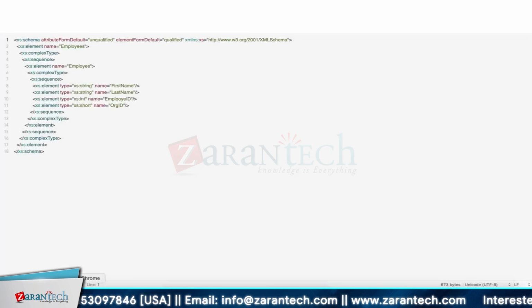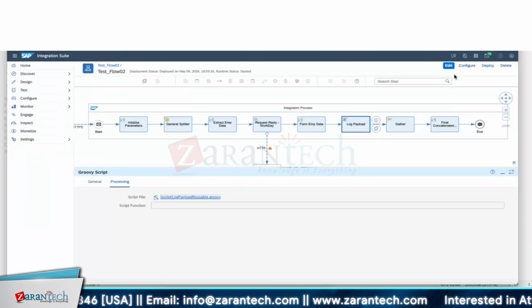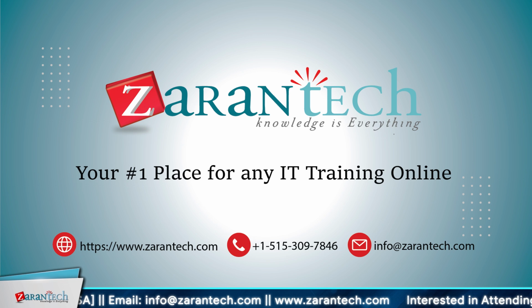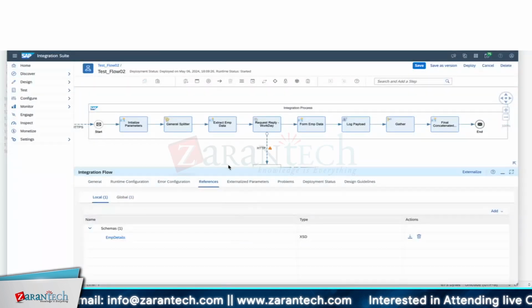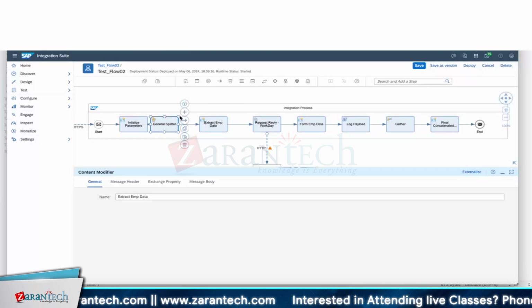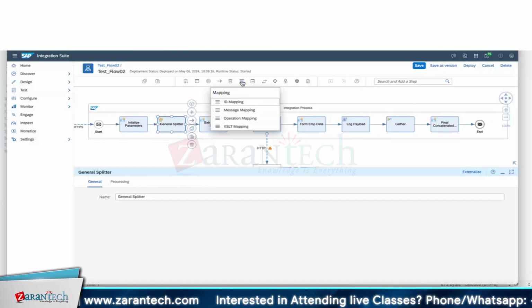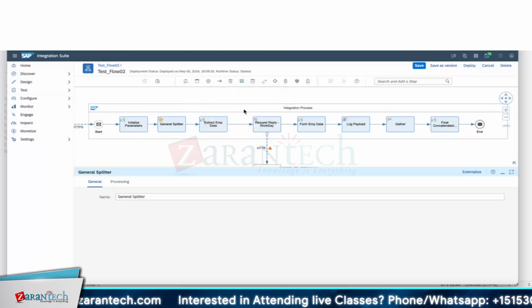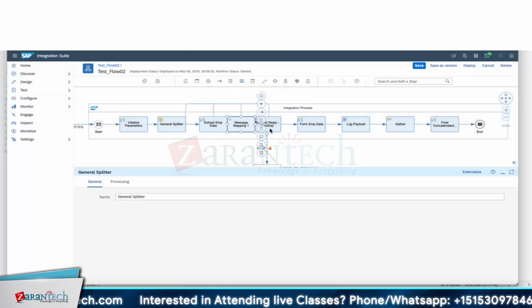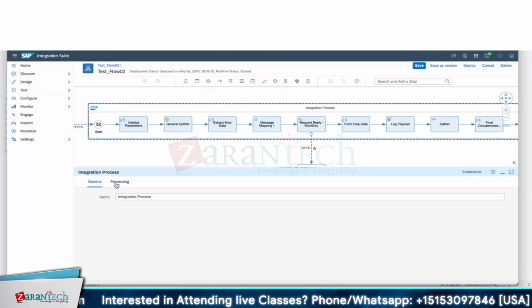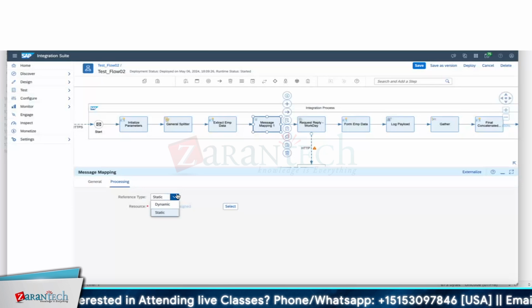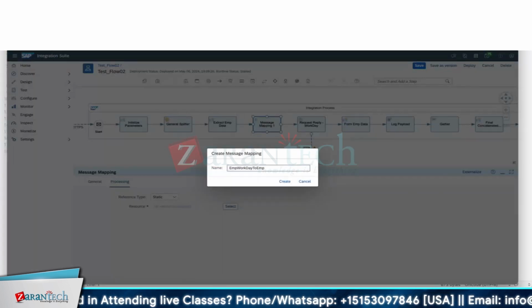Okay, so now I'll go to CPI. In CPI, let me upload this content. Now the XSD is imported here. So now you can bring your value mapping table. Before you consume your value mapping table, let me put in a graphical mapping. Once you click on here, you can see a message mapping, which is nothing but your graphical mapping. Let me stretch it a bit. This is not the global one. Just create one mapping, something like EMP Workday to EMP SF map.